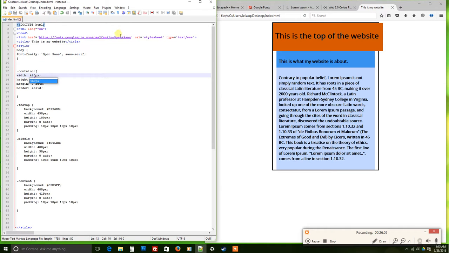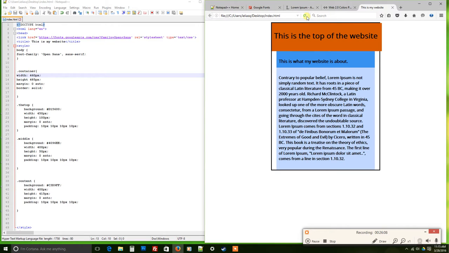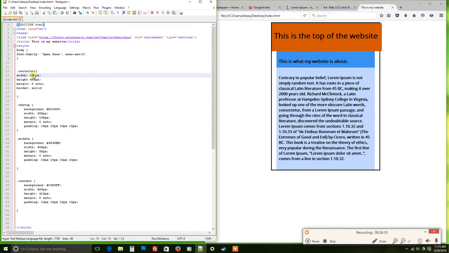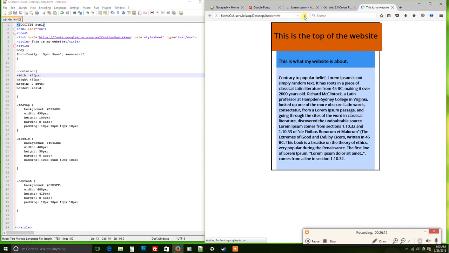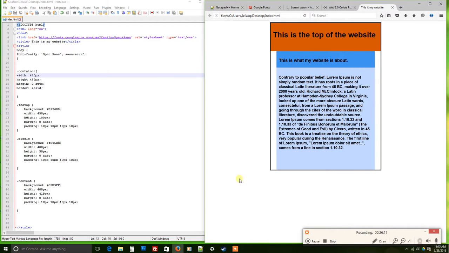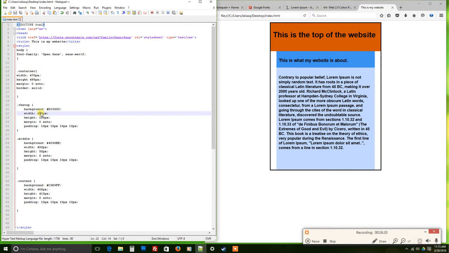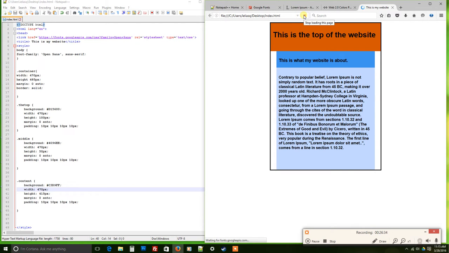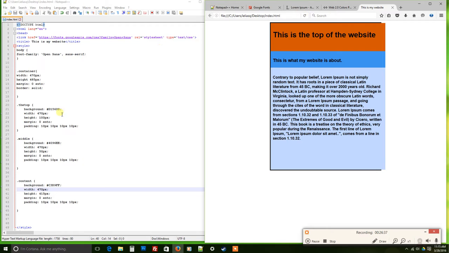I'm doing this just so that you don't have a problem later on asking me, how do I do that? So 470 probably would be the best. There you go, perfect. So 470 for each of these guys. 470 and 470. There you go. A little bit bigger.